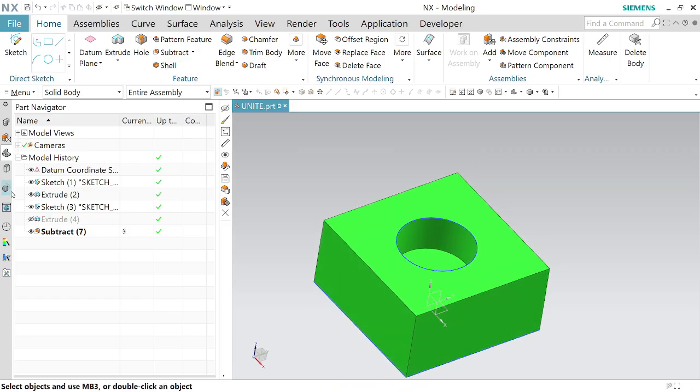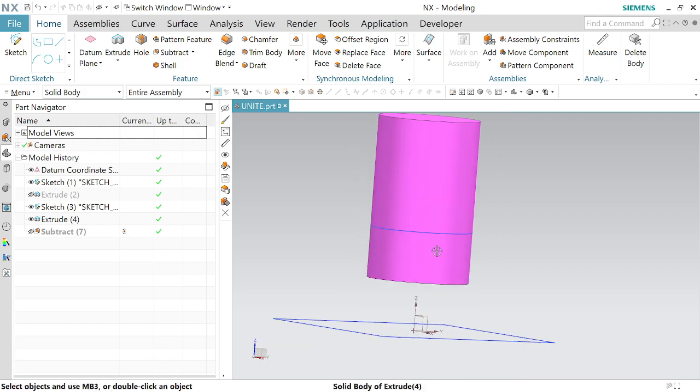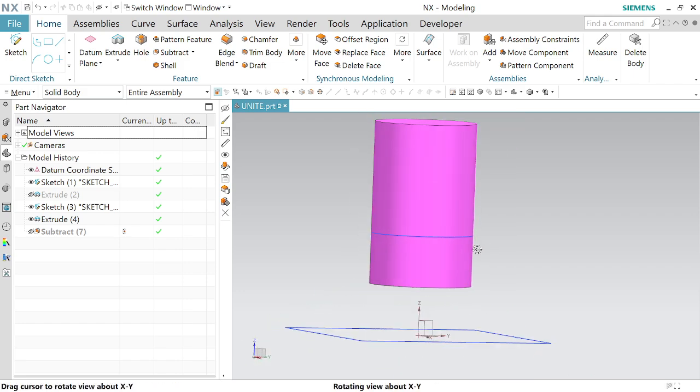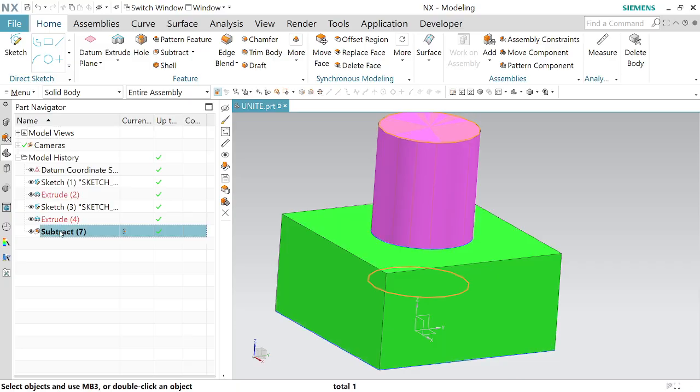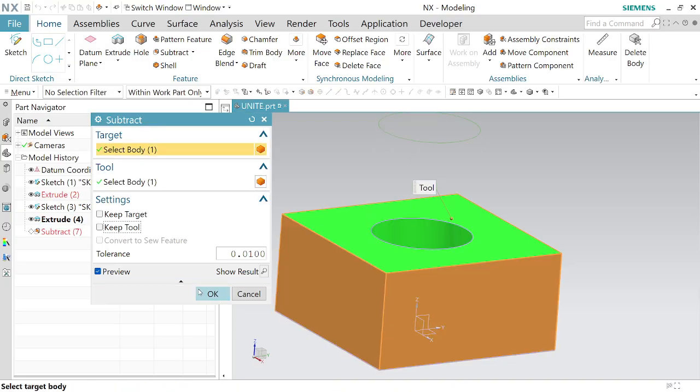The subtract feature is performed, and you can see the tool is also there. It's because I tick marked the keep tool setting. Let me remove keep tool, and you can see the tool is directly hidden or subtracted entirely from that body. So as per your convenience or your application, you can keep these settings. In the keep target setting, the target will not get subtracted, but the tool will get deleted. In the keep tool setting, the tool will remain, but whatever portion intersects the other body will get subtracted. Tolerance is the same as in that operation. Tolerance is how precise you want, and hit OK.